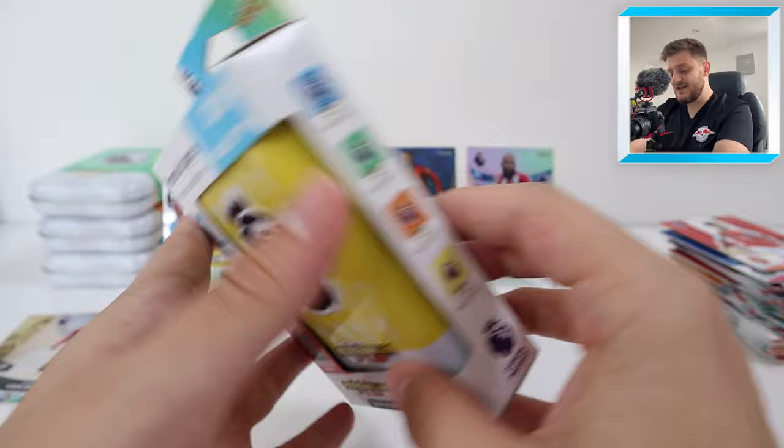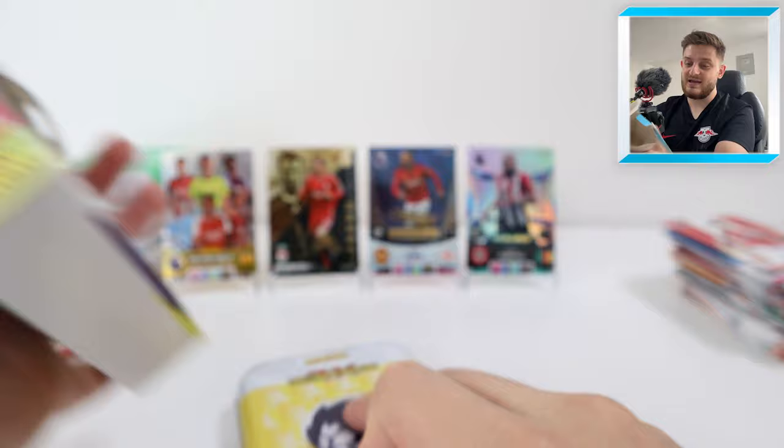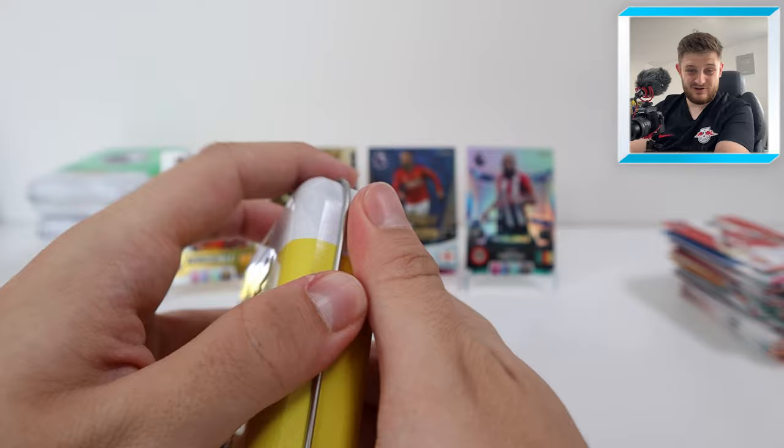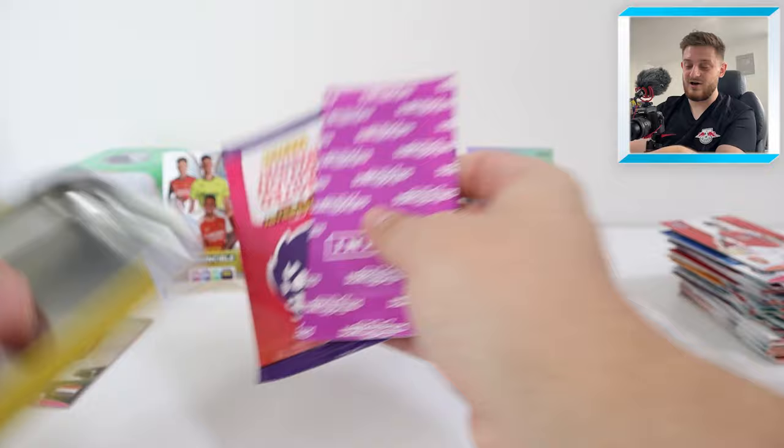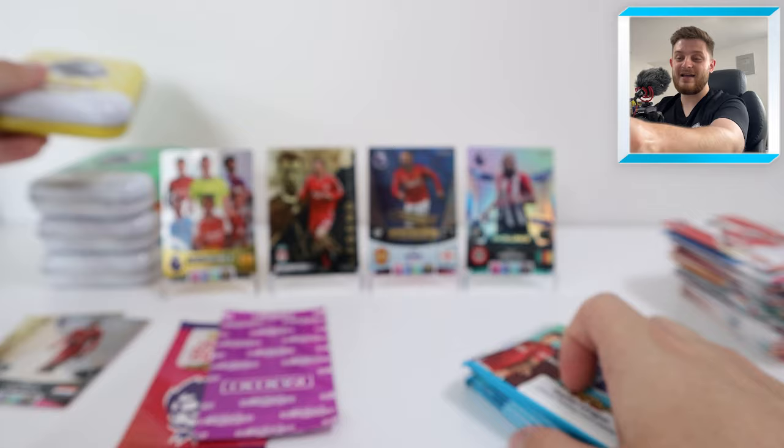Can we get another incredible hit to go with the ones already on card stands today? This has just been incredible so far. Right, have we got another... Oh. We've got another Excellence card. Yep, this video is a 10 out of 10, confirmed. Another Excellence card. Wow, this is bonkers. I cannot believe this. I'm getting very lucky here. People are going to say this is rigged, but trust me, it's not.